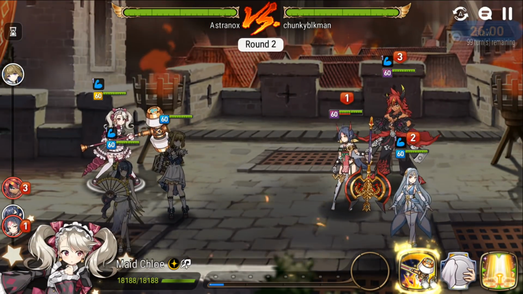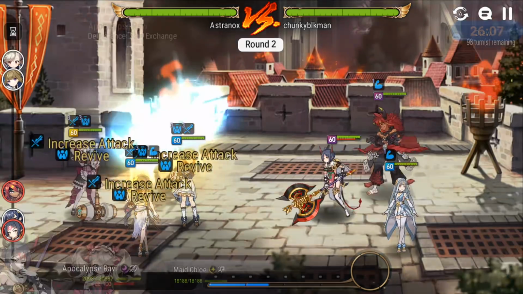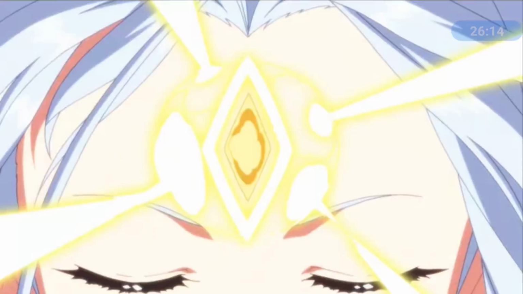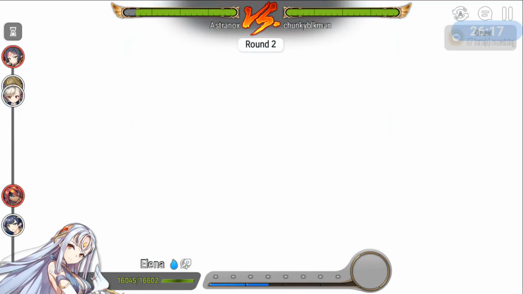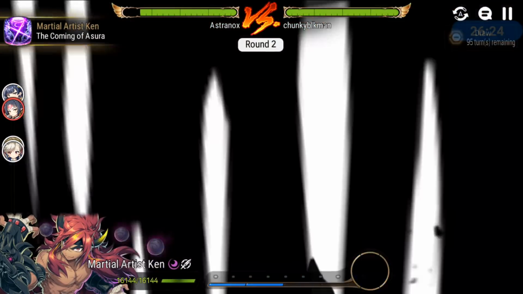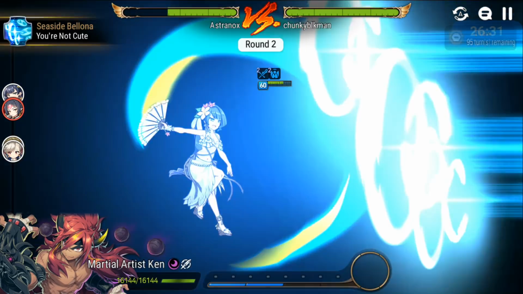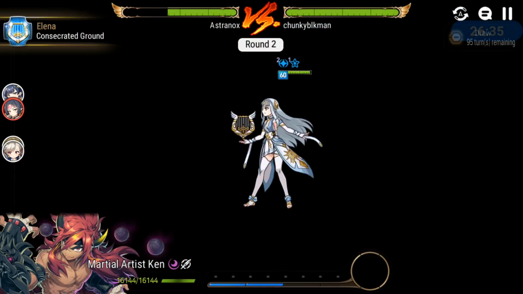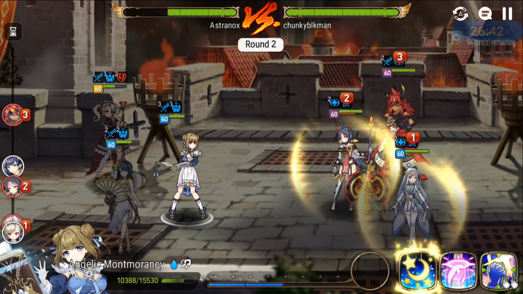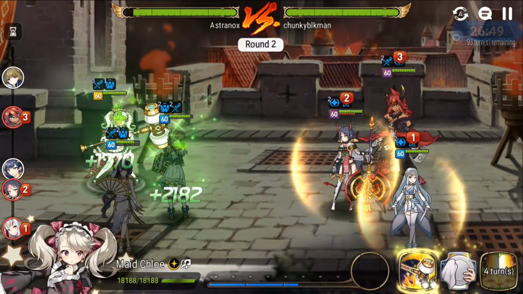Okay, here we don't really wanna touch the dark heroes just yet. This one's gonna be pretty long. I need to rely on Soulburn of Seaside. This is definitely gonna be rough. Let's see how it starts off, but we could be in there for a while. He's at 16,000 health. Here's a dangerous moment. If, let's say, Apocalypse Ravi went, we could be having some problems, because Maid Chloe has defense break. I'll show you what I can do.